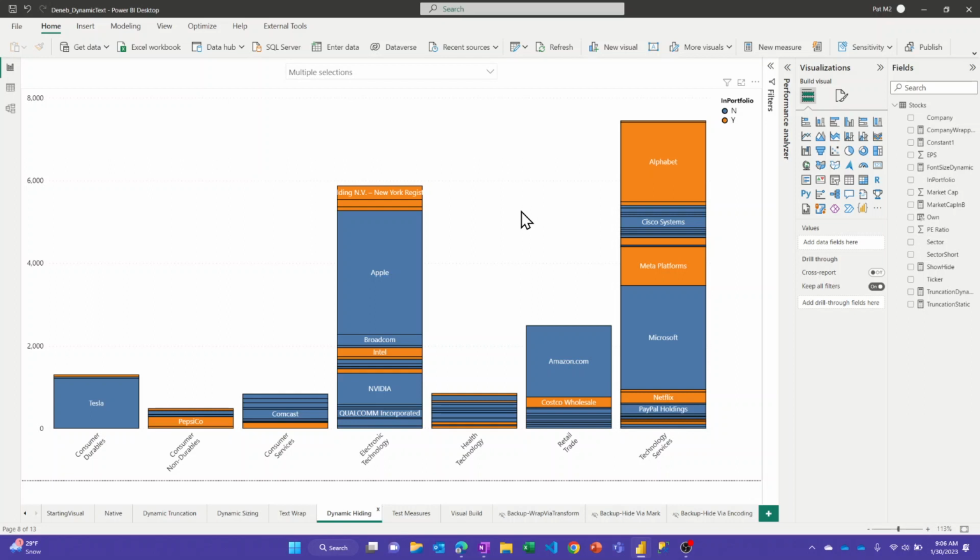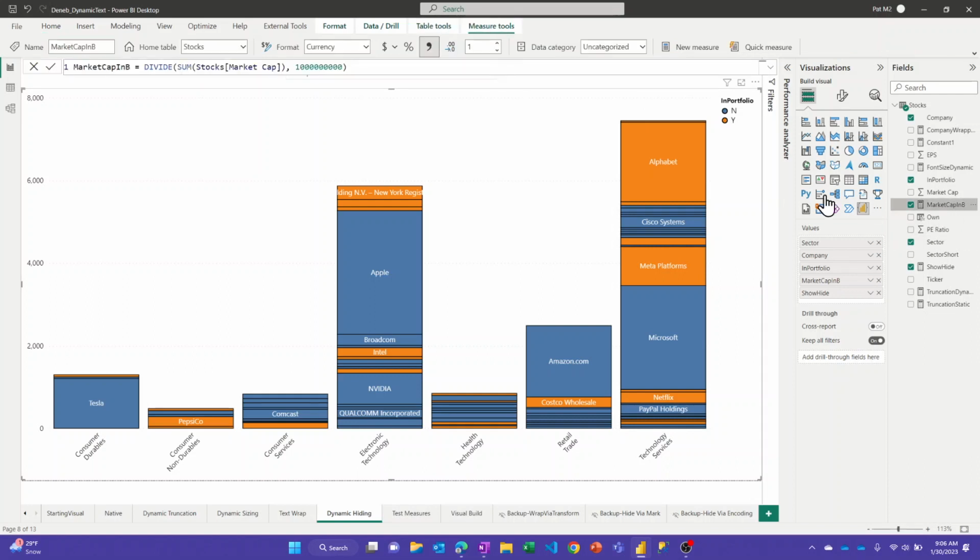So in this case, if you look at the fields that are in here, I do have a measure called market cap in billions. That's basically dividing the market cap value by a billion, just so that it was more convenient on the tooltip to show that instead of all the digits.